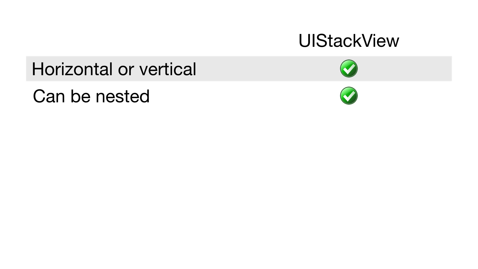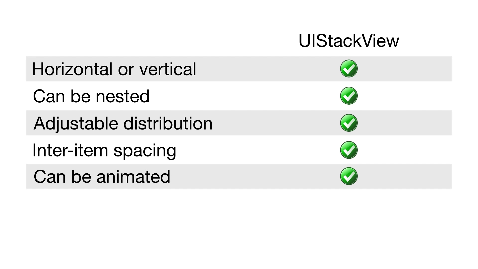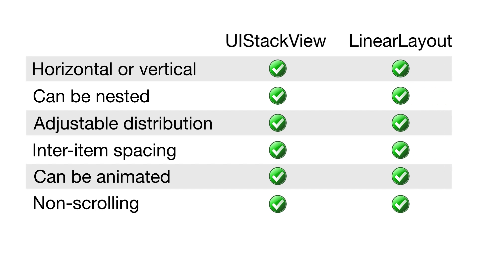Then, they have adjustable distribution. What you saw in those pictures were the stack view subviews all having the same amount of space — that's equal layout. But you can also ask for proportional layout, where subviews will stretch or shrink according to their original size. You can add inter-item spacing — margin between items. And you can animate the adding and removing; it's free, done through UIView animation as usual. But they are not scrolling — you must place them inside a UIScrollView if you want scrolling. So those are the key six properties of UIStackView, and all six will sound very familiar if you've ever done any Android coding, because LinearLayout has exactly the same six properties — with one key difference: LinearLayout was there from Android 1.